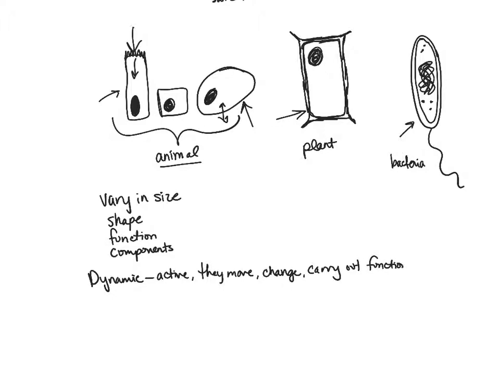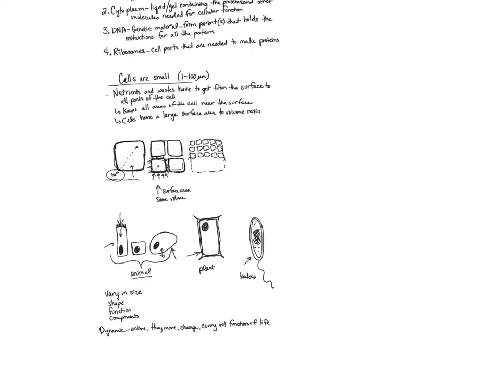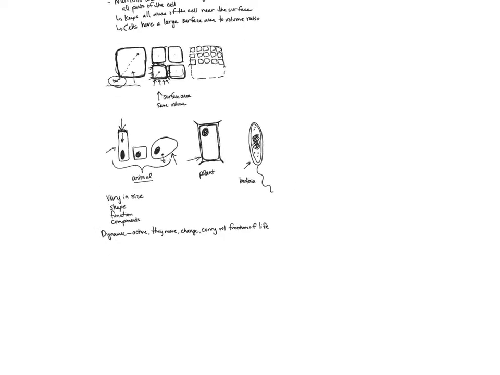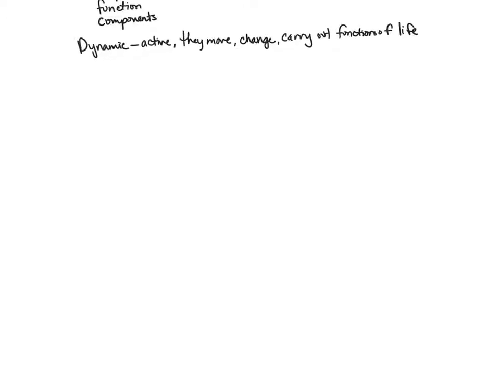So, functions of life. There are a lot of aspects of cells, a lot of things that can make cells different. Let's take a look at some of these types of cells. I've already mentioned bacteria cells, animal cells, and plant cells. So let's take a look at our phylogenetic tree of life.